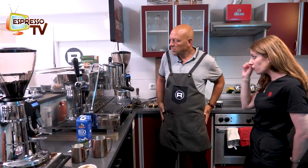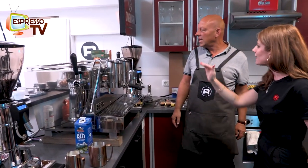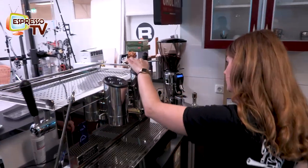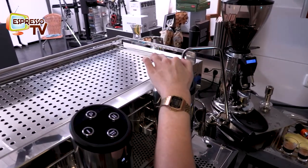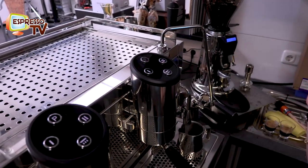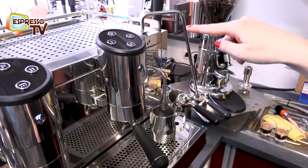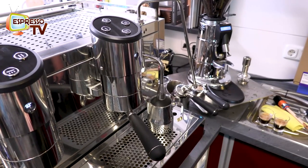Yes, and moreover, if you want, you can program also the quantity of the hot water, the same way, for the tea. Ah, that's an interesting feature. Yes, because in case somebody at breakfast likes a Darjeeling tea, you repress when you're satisfied with the quantity. Super. And when the P stops flashing, it means that the hot water quantity will be saved like that.